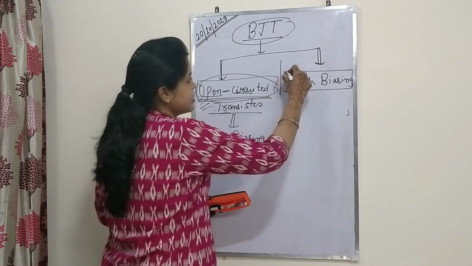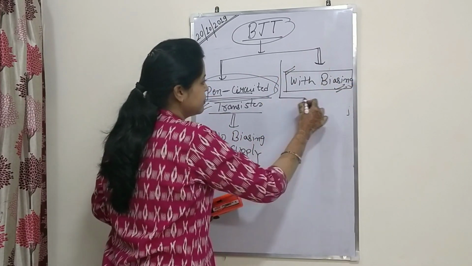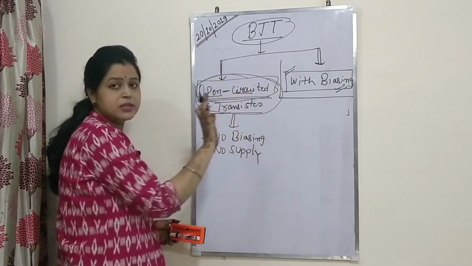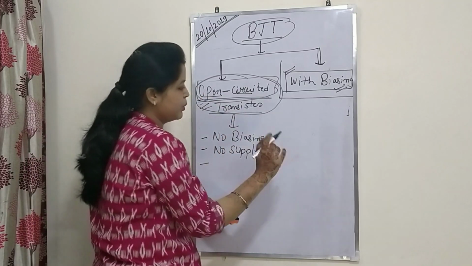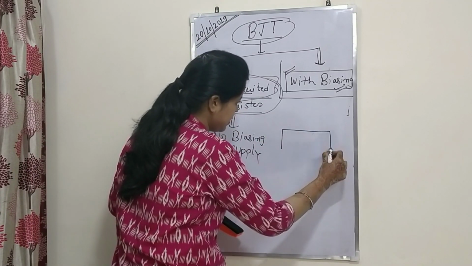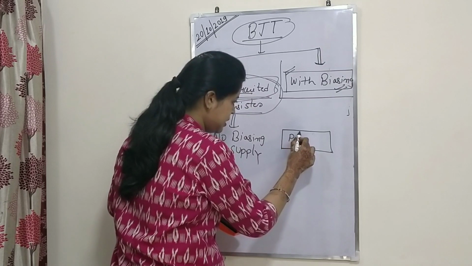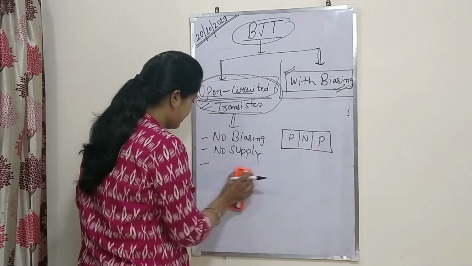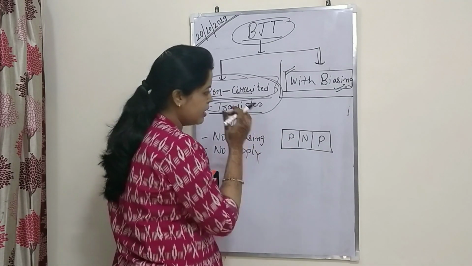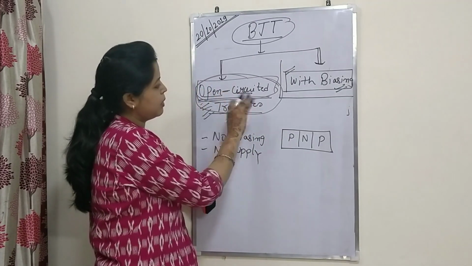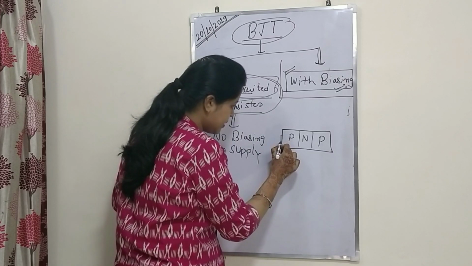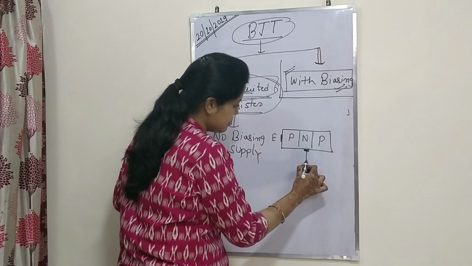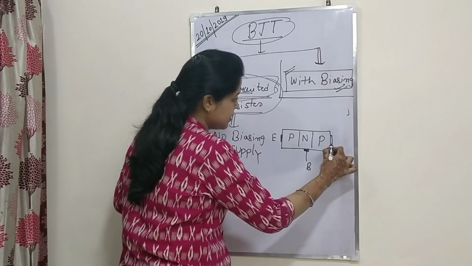This is the important section for all of you, but firstly I will let you know just about the basic structure when the transistor is operated in open circuited mode. See, whether you go with PNP or NPN, this is your choice. You can go with both of them, but I am taking here just PNP just to elaborate the open circuited mechanism. This is emitter, this is base, and this one is collector.